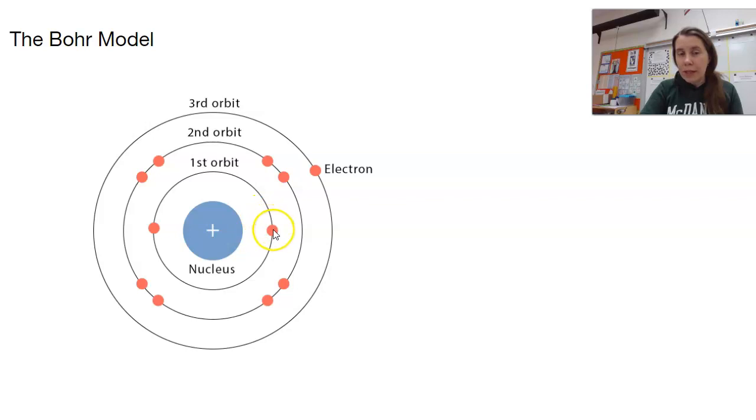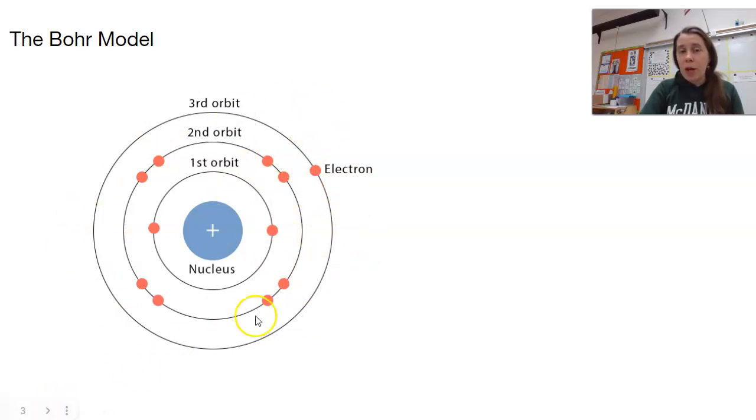So for the atom, our potential energy is related to the attraction to the nucleus. So closer to the nucleus is going to have a lower potential energy because we have that attraction between the electron and the protons in the nucleus, right? As we move out, it requires energy to pull that negative charge away from the positive, and so the potential energy will get bigger as we move farther from the nucleus. These are often referred to as energy levels. So the first orbit, which we know is not actually an orbit, it's part of the cloud, but the first level has the lowest potential energy, and second, third, and so on as you go out.